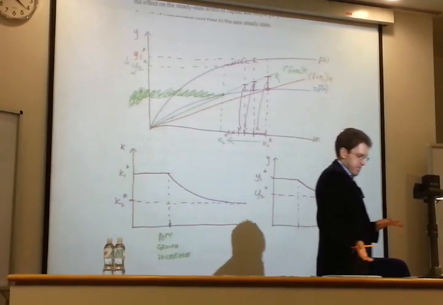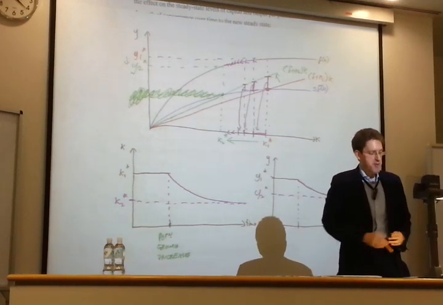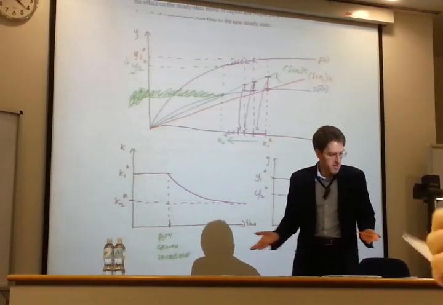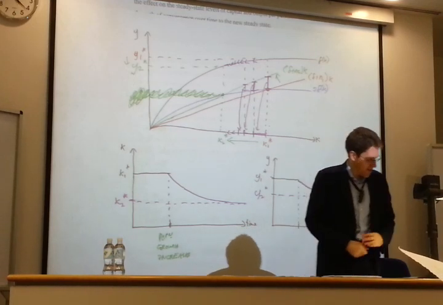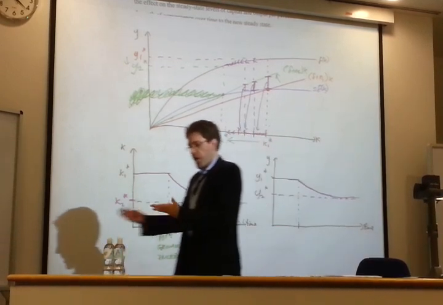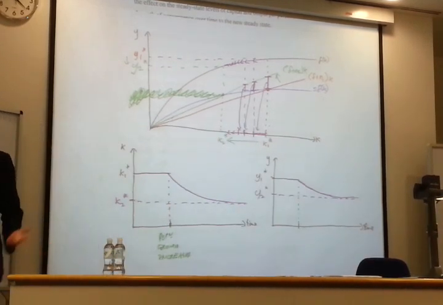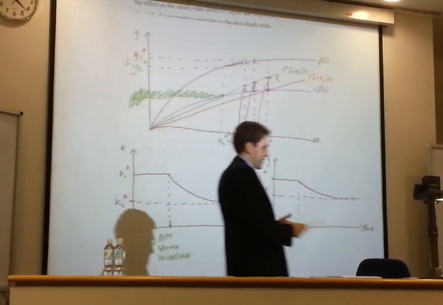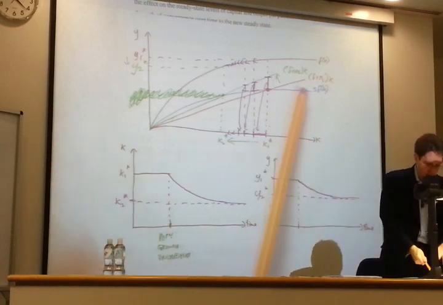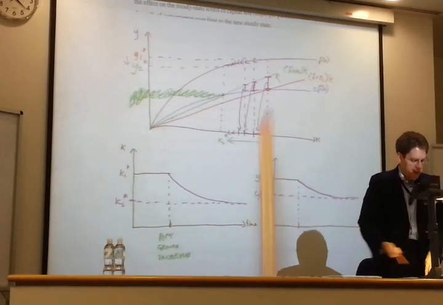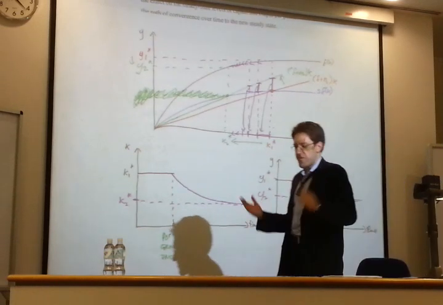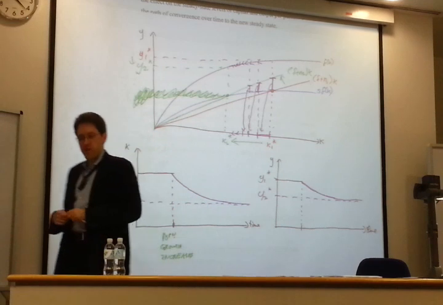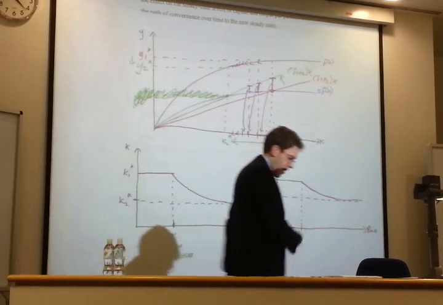Okay, so that's combined with some explanation. That's a full 6 marks. Don't just draw diagrams with no explanation. On the other hand, I'm not expecting an essay. Just a few sentences saying what we're doing, describing the features here. So we shift this line, we see how the steady state changes, and then we describe this gradual process of conversion. That's enough for the 6 marks. Okay, part B.